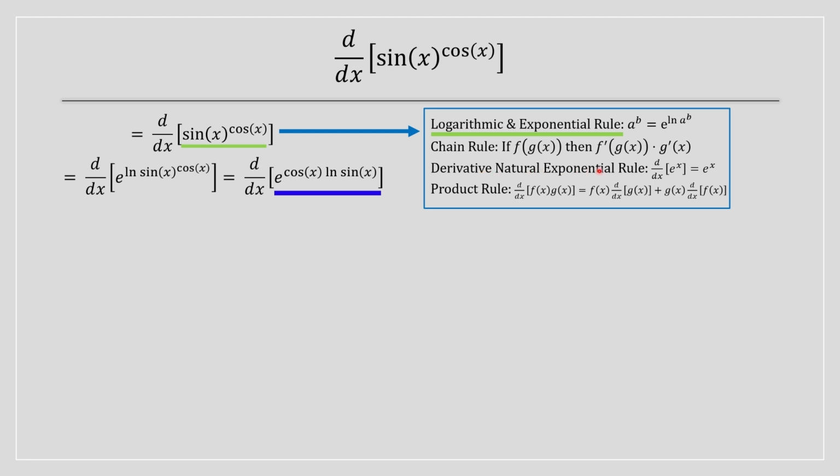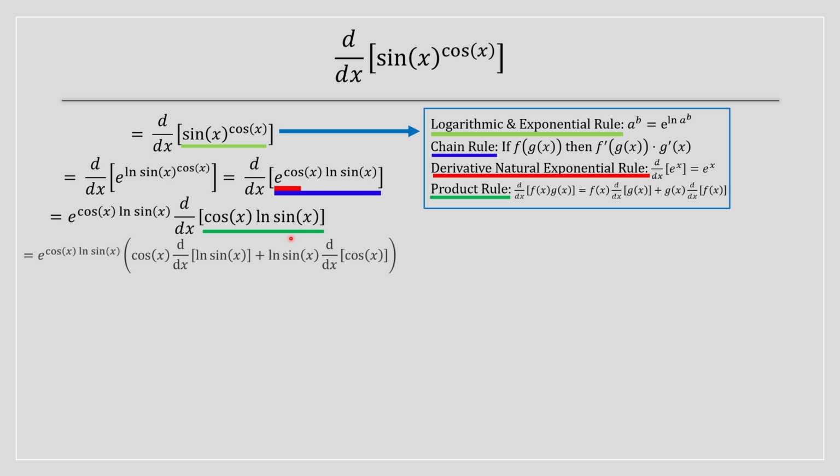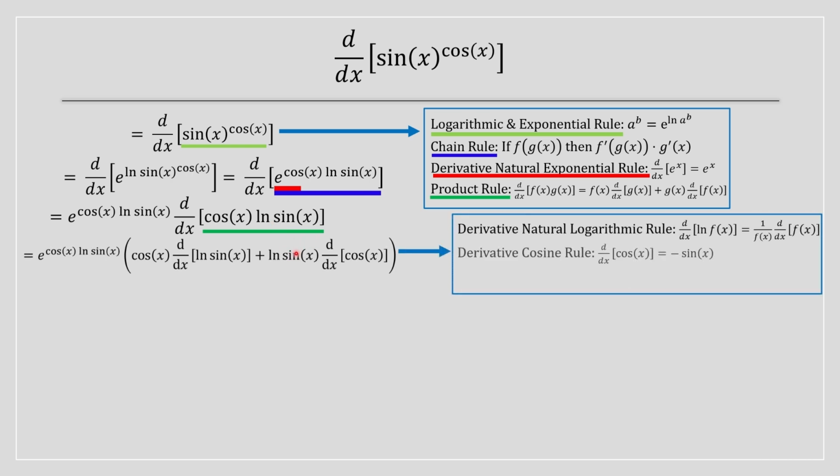So the derivative of natural exponential rule is basically e to the x. Okay, so this portion should be e to the x, and after we have to do the inner portion. So this is the outer portion. We did the derivative, it's just the same thing, and now we gotta do the inner portion. This over here, you gotta apply the product rule, and the reason why you have a function being multiplied by another function. So here you have the cos of x represented by f of x, and this ln portion represented by g of x. So here we write it, and now we have to pull out another little toolbox.